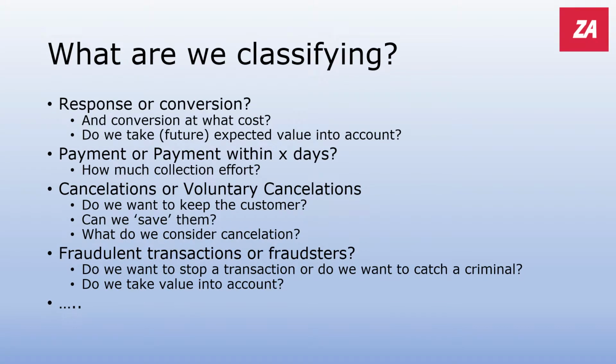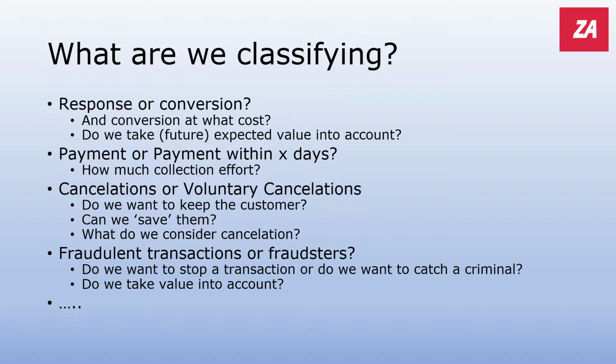The first question that the business needs to ask is, what are we actually classifying? Are we classifying response or conversion? So people that respond to a campaign or people that respond and buy. Only response models are interesting for people selling campaign ads, for example, like Google or Facebook or LinkedIn. Conversion is where the money comes in, but conversion after the campaign also has a cost.